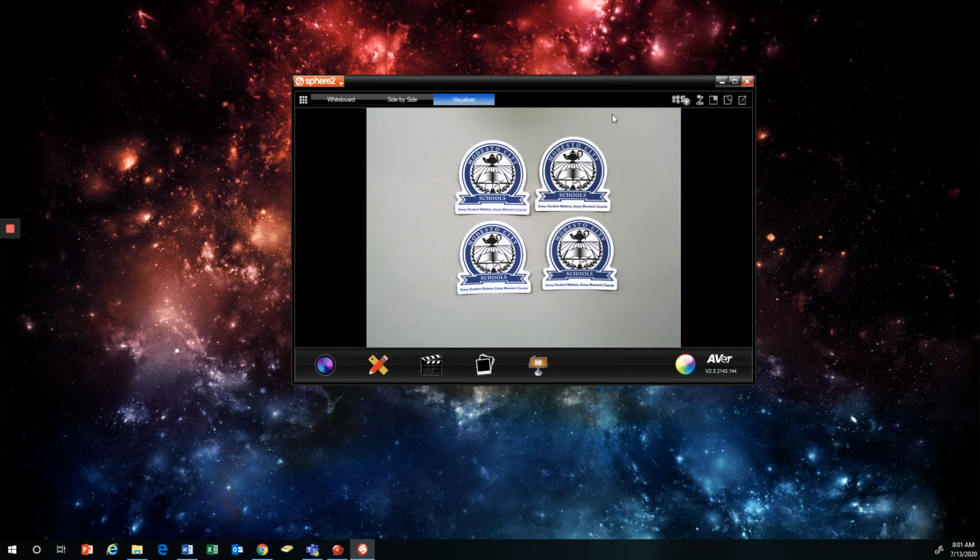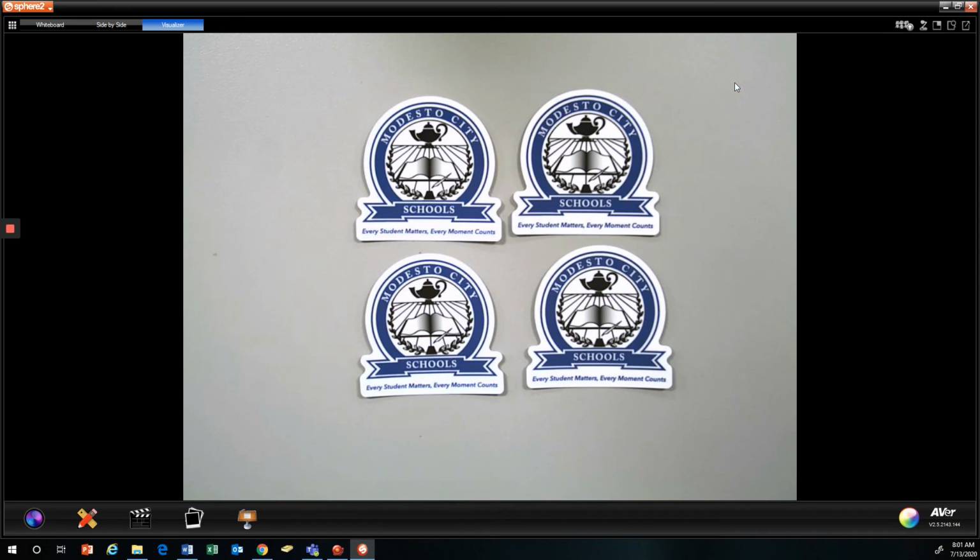So, like I said, when we open the software, it's going to start just like this in that smaller screen. That's how the software defaults. So what we need to do is go ahead and maximize it using the center button right here on the window. And that's going to bring it to fill our screen. So this way it's a little easier for us as well as the kids to see.